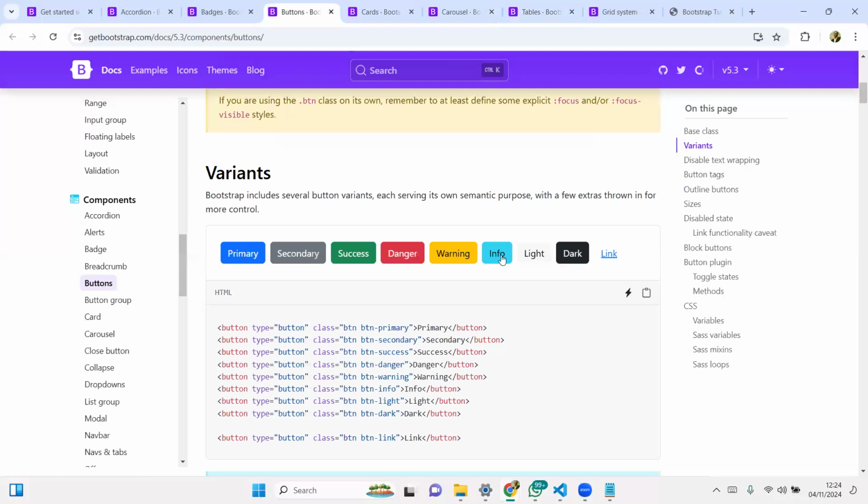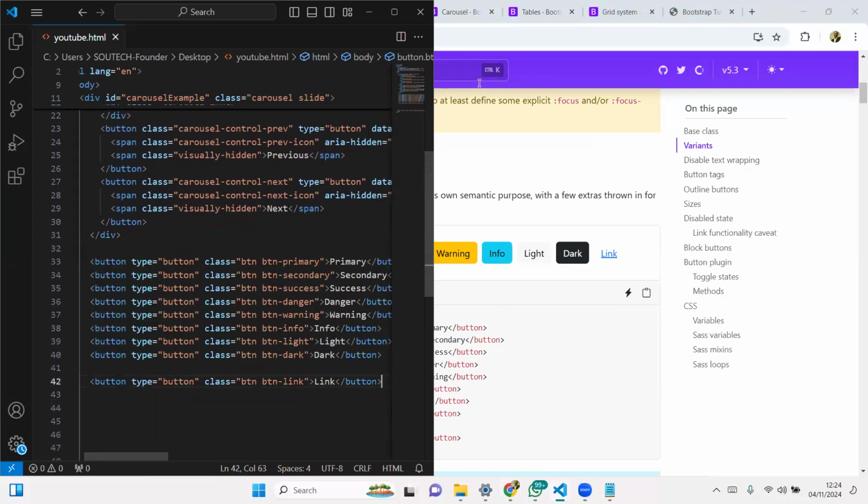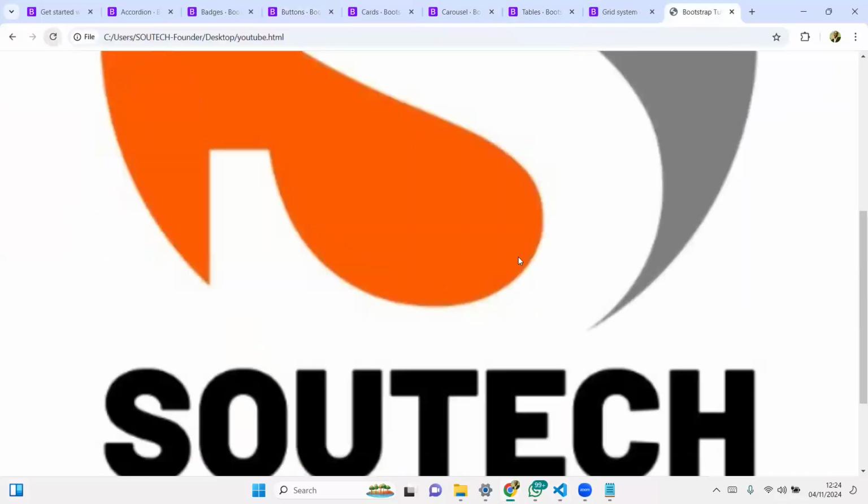Info means this kind of light green or so. Not good to go with colors then, right? So for any of these that you pick, let's pick this. You just put it below this guy. If I paste this and check it up, see what I'm going to find.